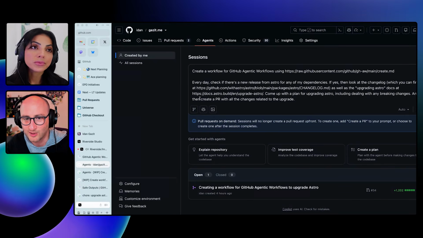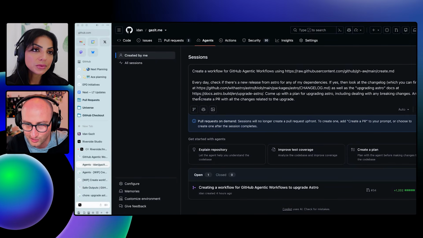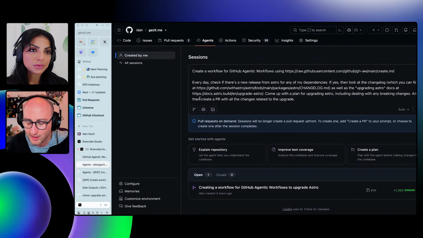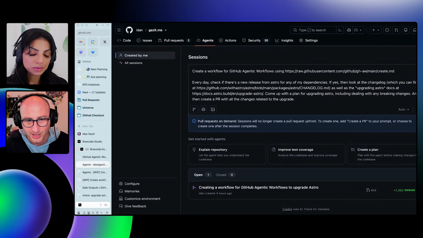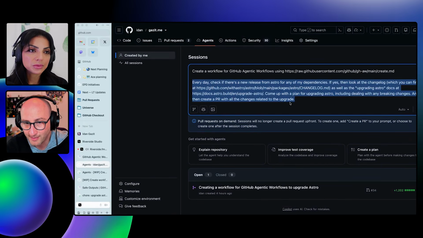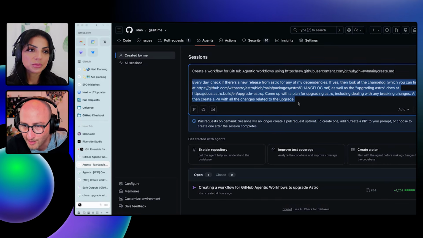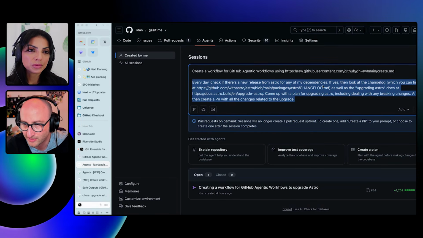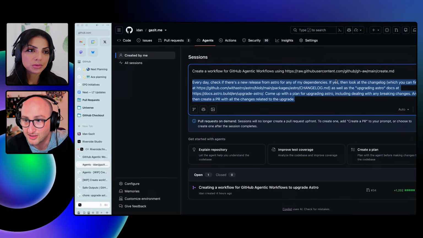Once in a while, I need to upgrade Astro, the framework itself. But upgrading the framework is not just like, okay, bump the version numbers in my package.json. Very frequently, there are migrations or things that I need to do on top of it. And that's the kind of thing that maybe Dependabot can't do for me because it requires, again, intelligence and judgment.